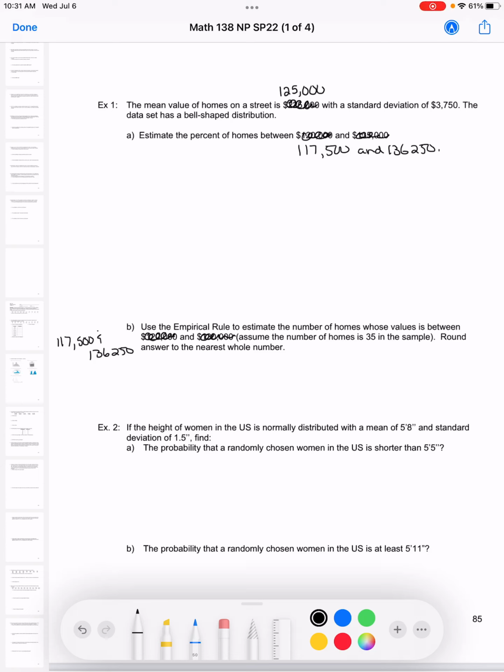Right, so let's look at some of our problems here and how we would solve these examples now that we've gone over the actual empirical rule. So a couple things before I get started. There are typos in the notes packet on this example 1. So before we can even work the problem, the numbers that are in there, you can't even work the problem out. Doesn't make any sense. So we need to change the numbers.